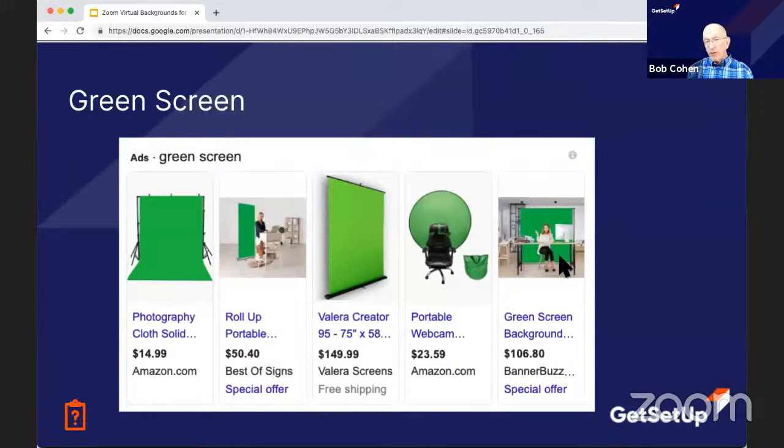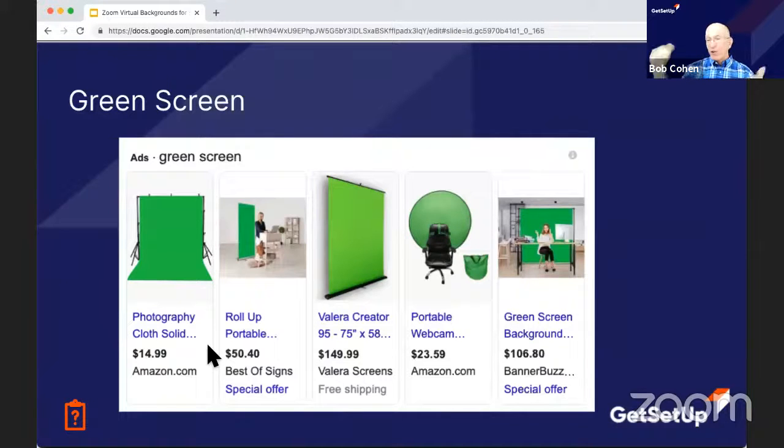Sometimes if your computer can't do it well, one of the students in one of the other classes wasn't able to get the virtual background feature to work very well. It was fuzzy on her. So she bought a $20 green screen, hung it up behind her, and it solved her problem. She just checked the box on the Zoom setting, which I'm going to show you, where it says to check off virtual green screen. I want to make sure you understand what a green screen is. Everybody have a good idea?